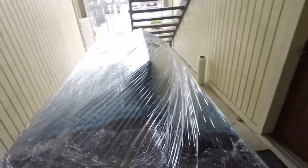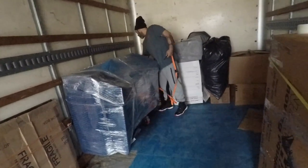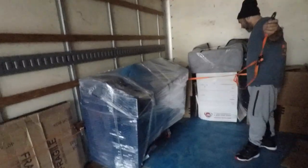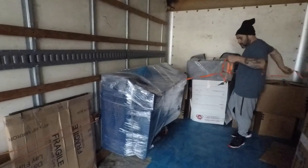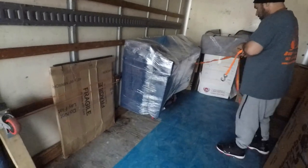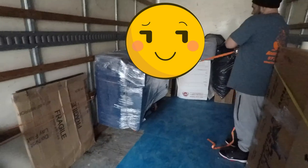Now we're gonna go ahead and move it to the truck with the lift gate. We use the lift gate, guys, to move the piano. You've seen in different videos that we have had to move them. Okay, now we're gonna strap it in. Strap it in, and then this is the easy part. So I'm just gonna show you what type of piano it is and how we wrap it. And then we're gonna go ahead and move it to the third floor in a minute.